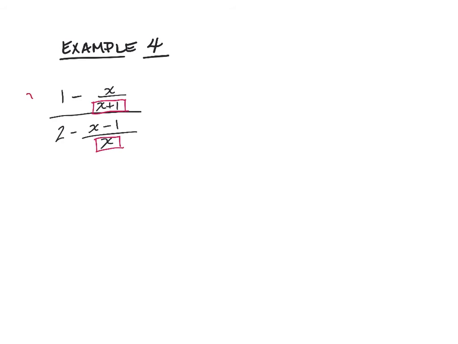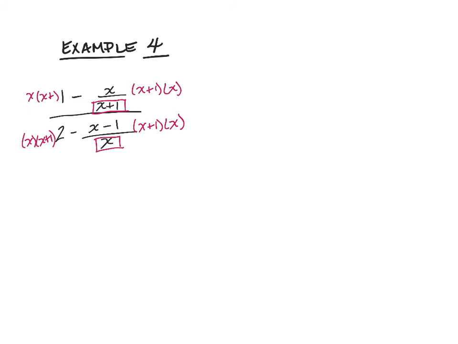Well, I can write it out, x times x plus 1. That's going to get multiplied by the number 1. I'm also going to multiply x plus 1 times x times that minus x on the top. Then I'm going to come to the bottom. That 2 has to get multiplied by an x and an x plus 1. And the x minus 1 over x also has to get multiplied by x plus 1 times x.